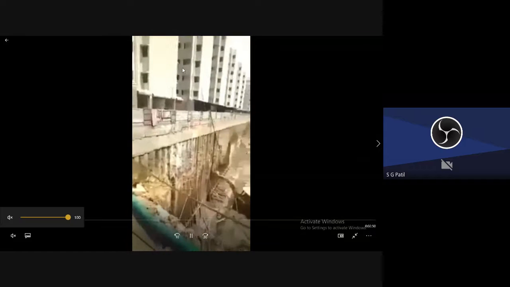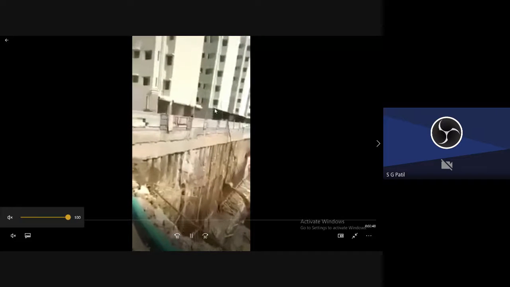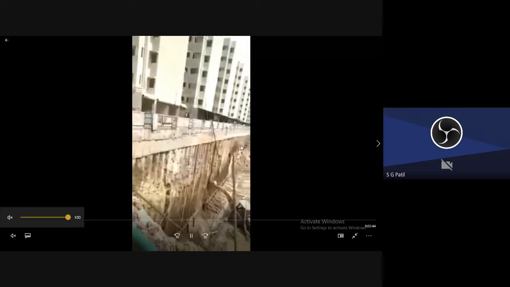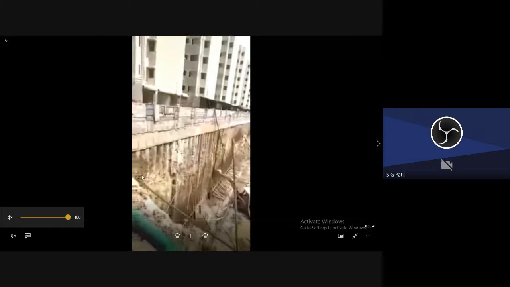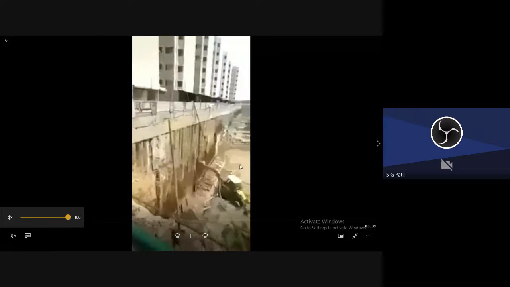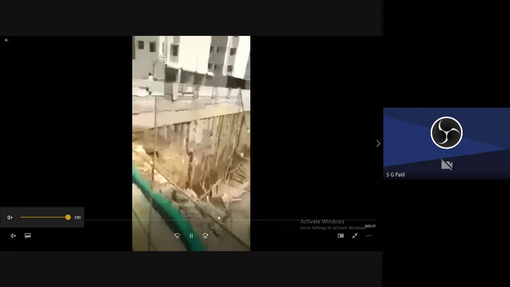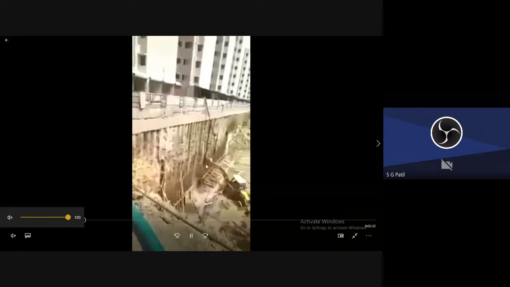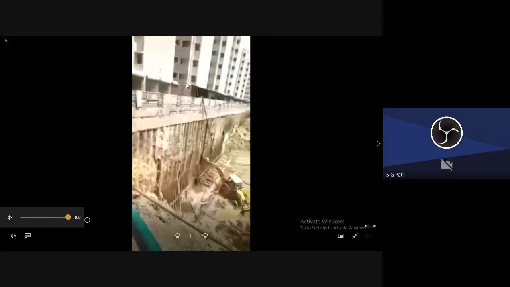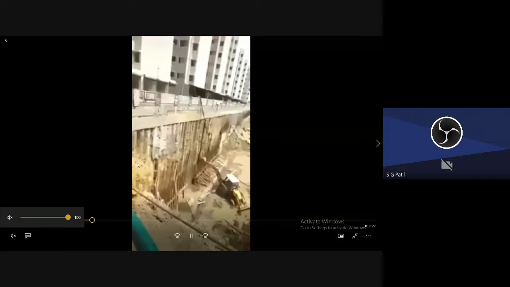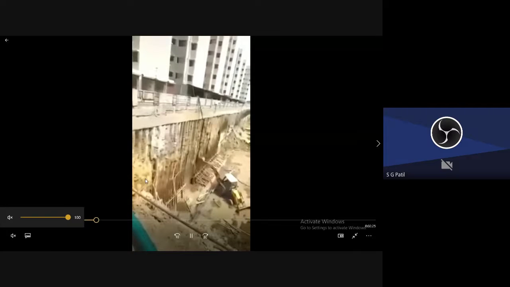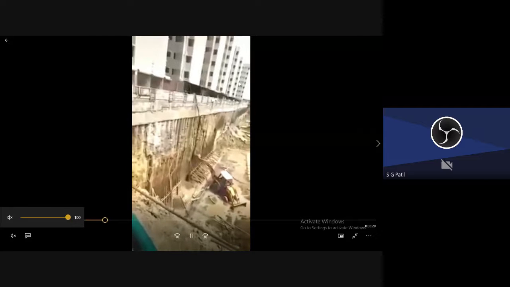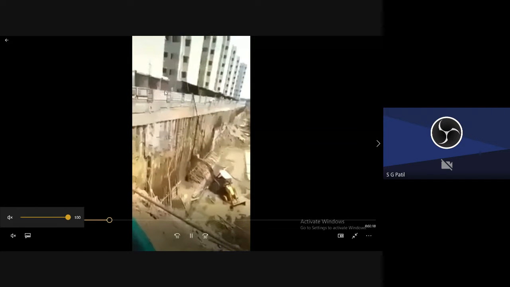Adjacent to these was a huge residential complex, and they were constructing one more multi-story building here. For foundation purposes, if you excavate all this soil, you have to support these structures. If you remove the soil from this side, these structures will collapse, right? So to avoid that, you have to build these retaining wall structures, to avoid any cracks or failure of these structures.